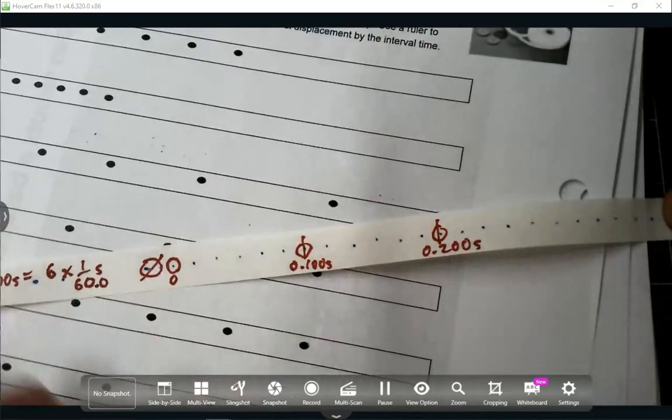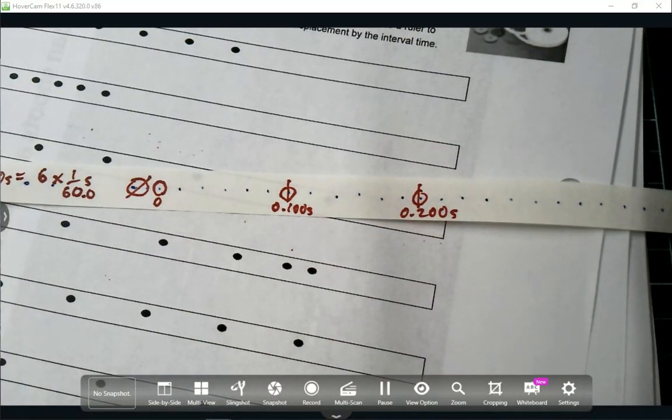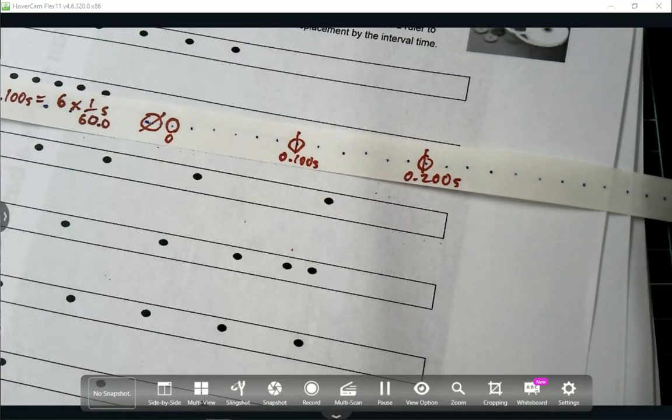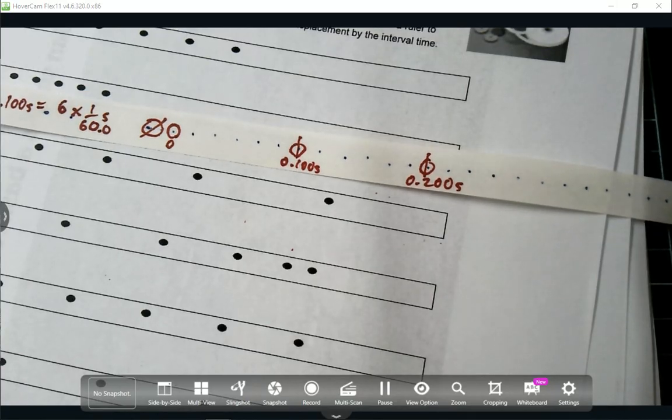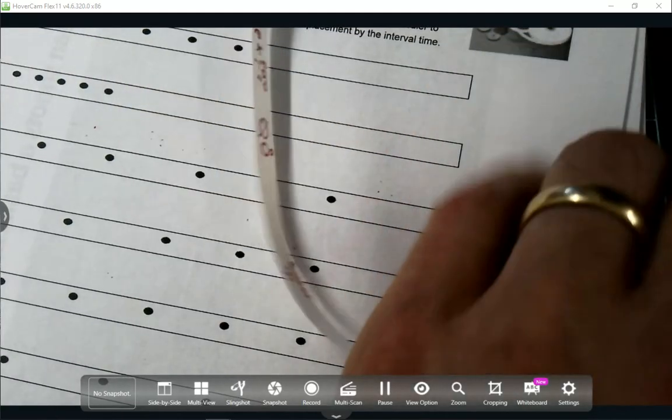And so basically this is a nice physical copy of the position in time for an object that's in motion. And so we're going to use ticker timers for motion maps. We're going to use these motion maps to graph data, and then we'll use that to make some analysis for an upcoming lab. Okay, so that was just a little bit of groundwork to explain why we're doing what we're doing right now.